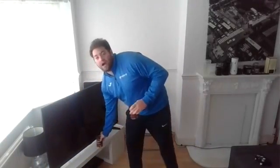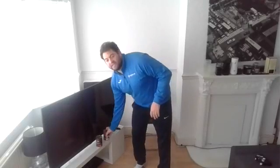So as I said, today we're going to be working on upper body movements. When we say upper body, shoulders, chest, arms, the fronts and the back, and a little bit of our back as well. So I'm going to take a seat, be nice and slow, and then we can get going just with a nice little warm up before we get into the actual exercises.